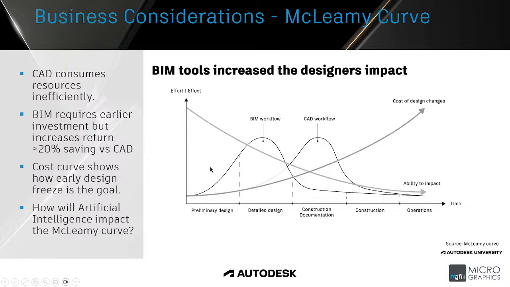Whereas with CAD workflows, most of the work is done during the construction documentation phase. So more work is done in Excel and traditional ways of working. With BIM workflows, we integrate that information into the model. More time is spent modeling and designing, less time on the construction documentation. So that's the traditional way of working.